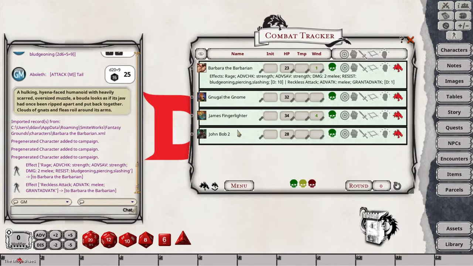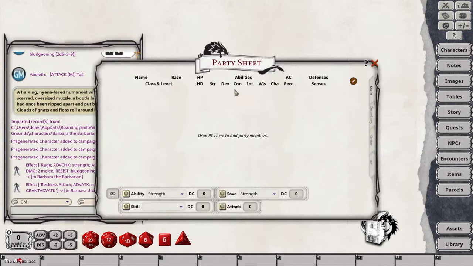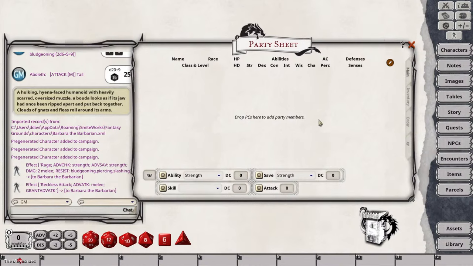The other place you're going to want to add them, and this is where they would add any other long effects they have, like mage armor, that sort of stuff, they can manage themselves. The players are going to manage that on their own. The other place you're going to put them is the party sheet. Party sheet is a DM's best friend as far as keeping track of how everyone's doing in the party.